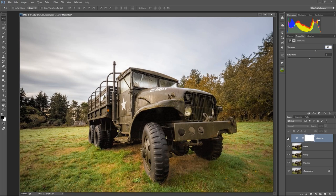Vibrance, technically speaking, amplifies the saturation in your images while protecting midtones. Specifically, I would think they made this for portrait work. But what I see it does is give me a nice amount of saturation in all the areas of the photo that need more saturation. So that's why I use vibrance for this. I'm just going to boost that up just a slight bit.